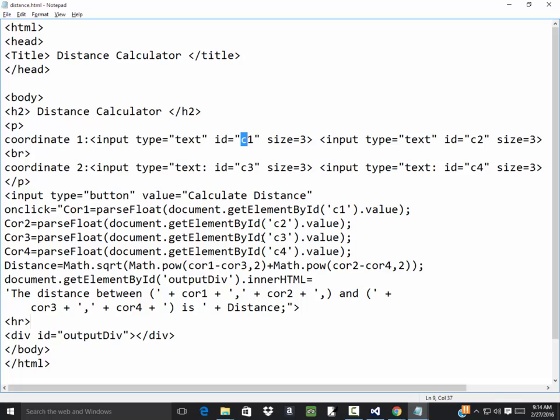Get element by ID, get element by ID, all the way down there, that looks fine. Distance is equal to math.square root, math.pow, plus math.pow, document.get element by ID, output div.in, distance between.